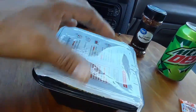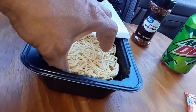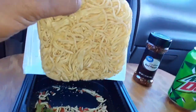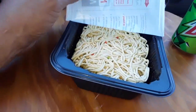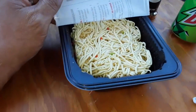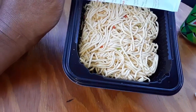Let's see if they have the... There's no solid. It said that there was a solid packet, but I don't see any solid seasoning packet. All I see is the sauce packet. But this is what the noodles look like. You can see they are slightly different than the ramen noodles, although very similar.